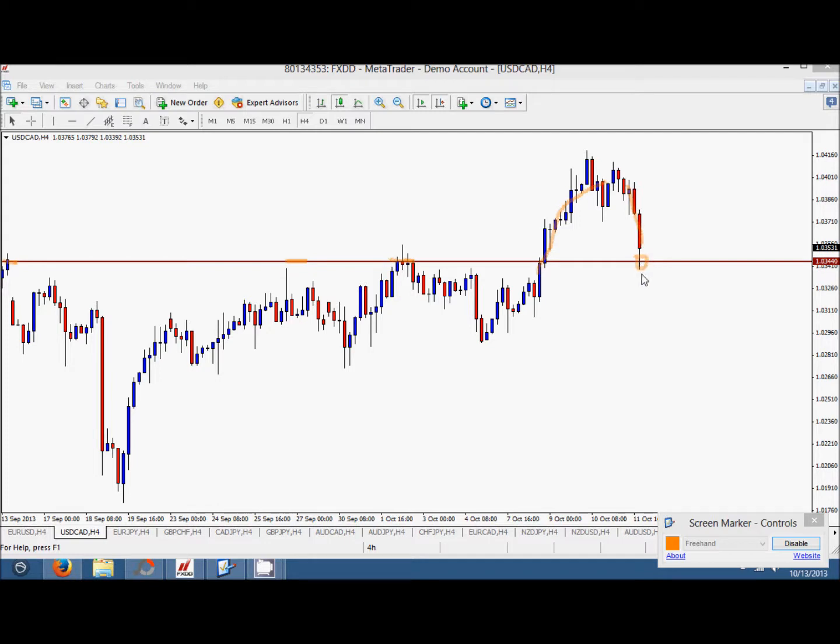I wish it wouldn't have had the wick right here, so we'd have a couple more bars and a clean touch right here to go back up. But it did touch here, so we have to be careful for the bearish price action trade setups to form. We're going to have to watch, make sure that it's a good, clear, strong, bullish price action trade setup.